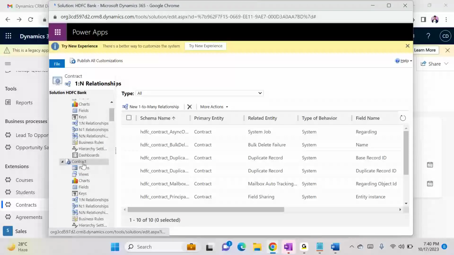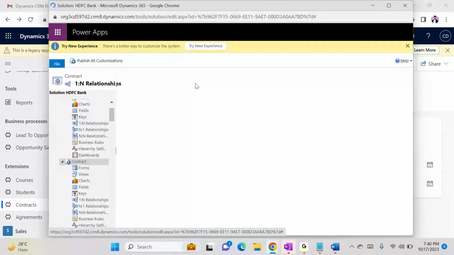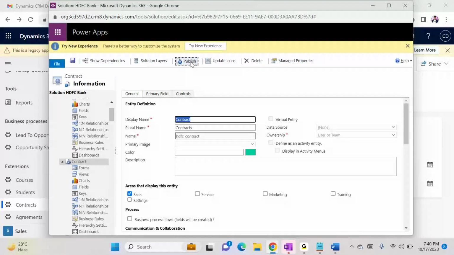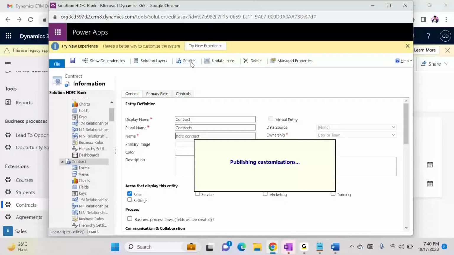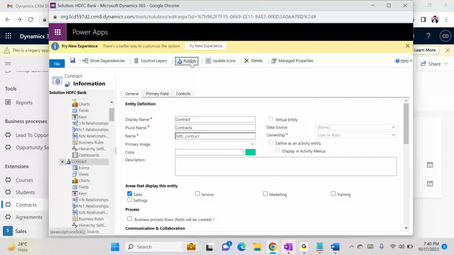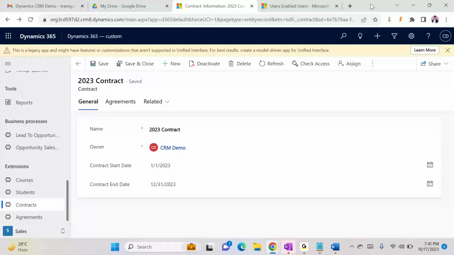Okay, let's publish. In parental, if we delete, all records were deleted. In referential, if we delete a parent record, child records were present, but the link was removed. In referential restrict delete, if the parent has any associated child record, it was throwing an error. Right now, we have a contract, and this contract has three agreements. Now we have configured the configurable cascading.